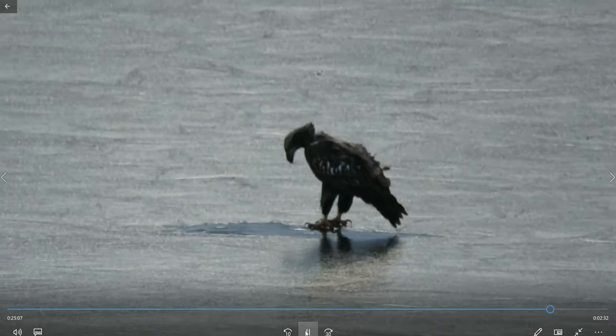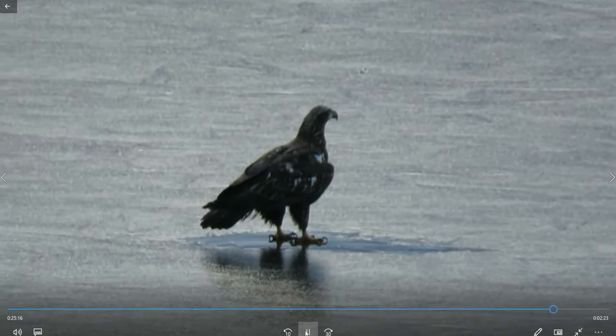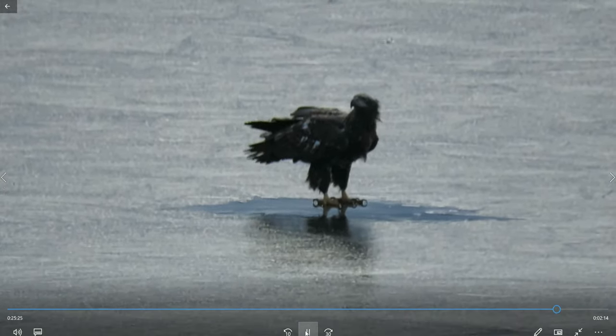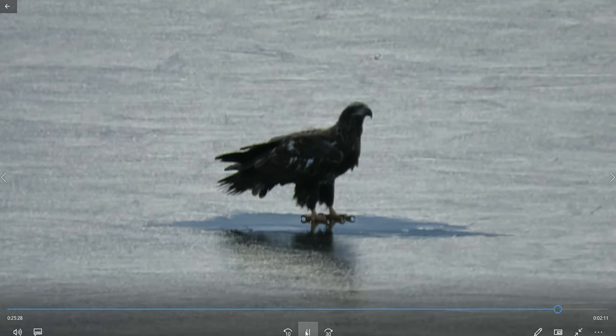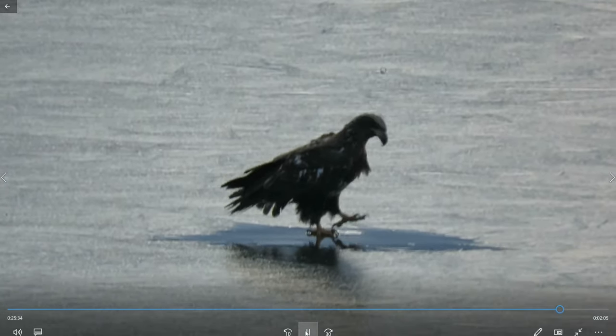This is on the lake — the eagle sees something in there. They figured out how to break the ice — pretty clever. And yet he gives up and flies away. This is a young eagle out in the middle of the lake doing the same thing. You can tell he's immature because he doesn't have a white head — it takes about five years to get full plumage and be ready to breed. And he gives up too.